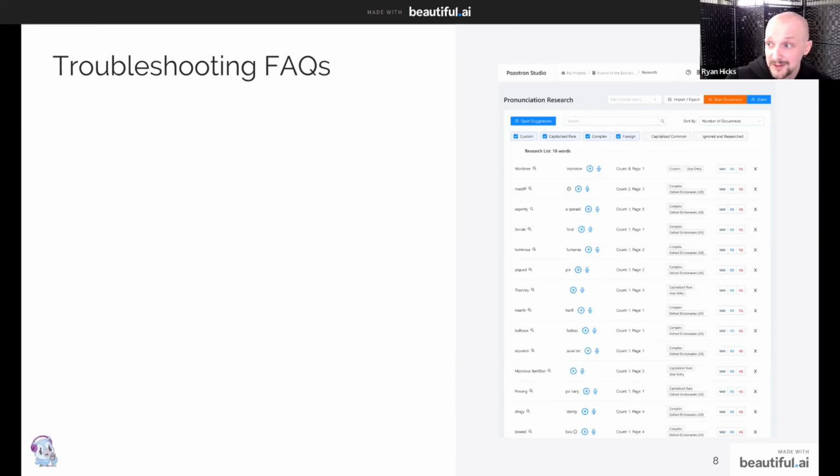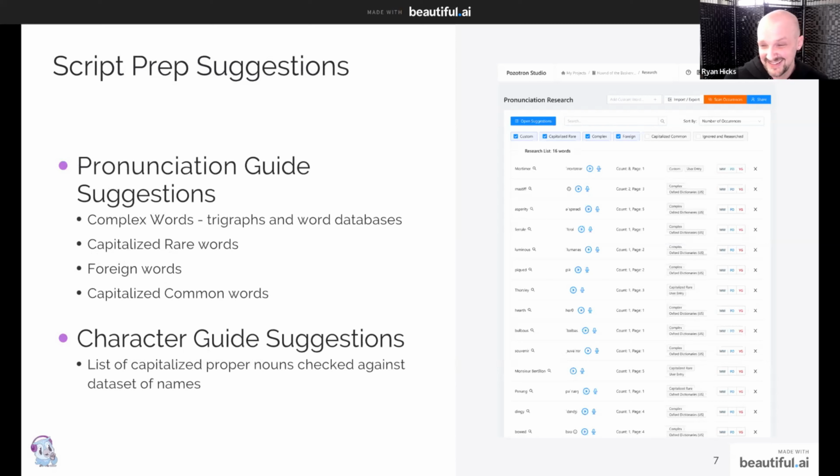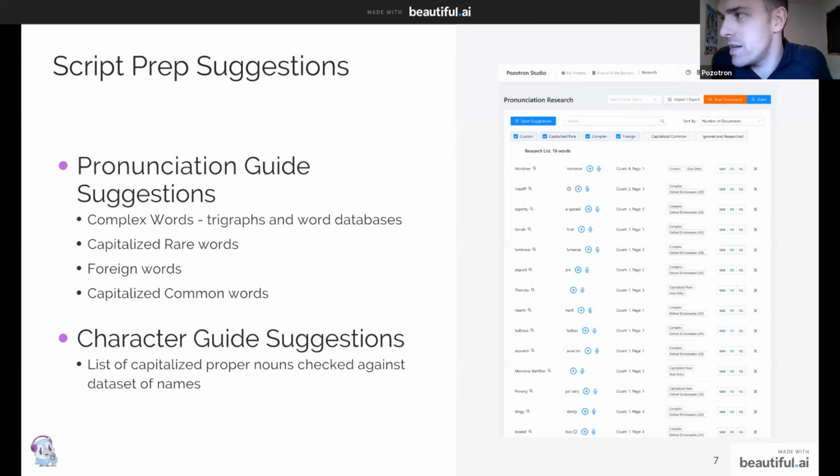There's a great question in the Q&A from an anonymous attendee. Is there any likelihood of Pozotron's Proofer becoming a standalone program that can be bought outright and hosted locally? The short answer is no, that's not in our plans currently. Maybe in future, who knows, but it's not currently in the plans. It wouldn't work really as it does right now. It would be messy, but wonderful.